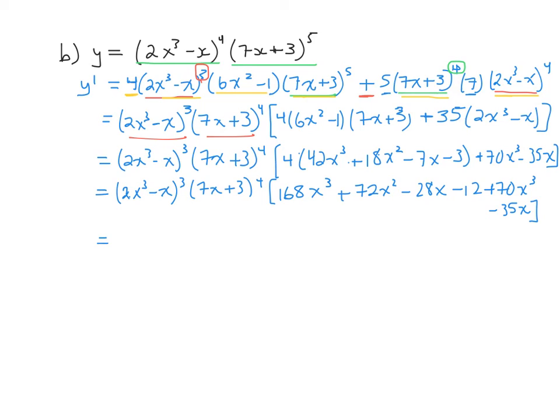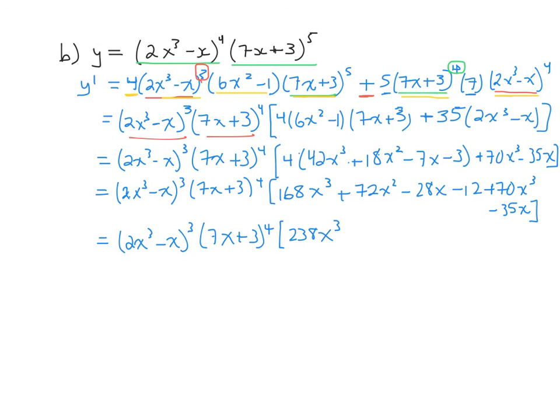Okay, so lots of places to go wrong in terms of expanding and simplifying. So you want to work as carefully as possible. Sometimes you just have to slow down a little bit and really think step by step about what it is that you're trying to accomplish here. All right, now inside that bracket I've got 168, and I'm going to add 70 to that, so 238 I believe. And use your calculator if you need to there.